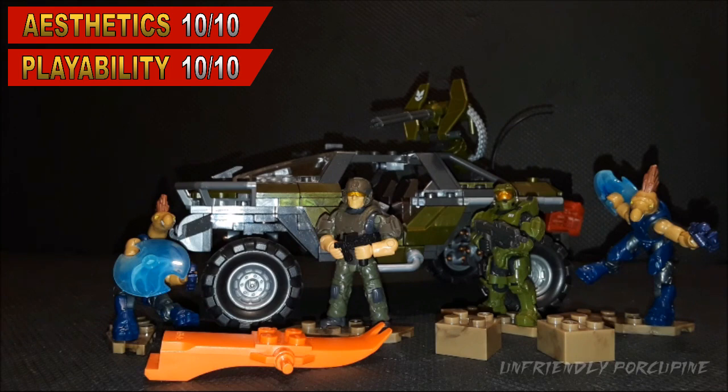Also, look at this, a brick separator. Another thing to help you actually build with. Very good job, Mega Construx, very good job. And on top of that, the Warthog has that awesome spring action with the rubber band. Like, what a genius design. Just for that, 10 out of 10.